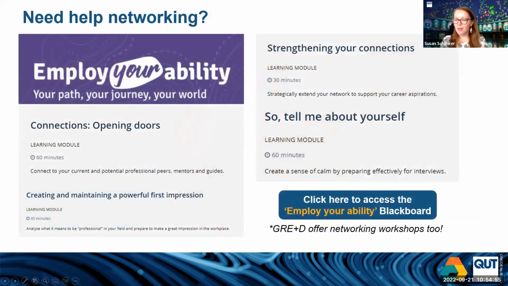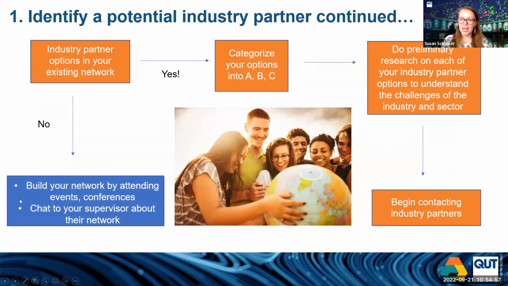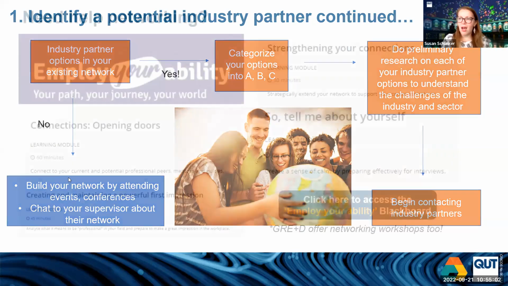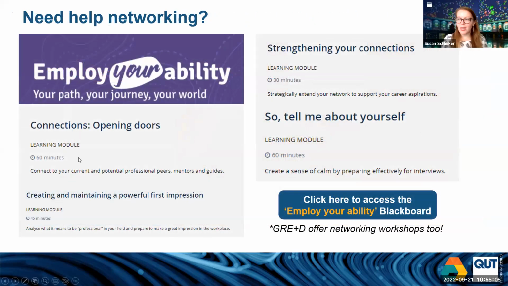So if you are more in this category of, I don't know, I'm not sure I know anyone, what's a network? And you need some help networking, I highly recommend the Employability resources on Blackboard. Here are a few options that I would recommend to get you started. Connections, opening doors, creating and maintaining a powerful first impression, strengthening your connections, and tell me about yourself. These are all modules that are free for all QUT students, and they are just so amazingly valuable.